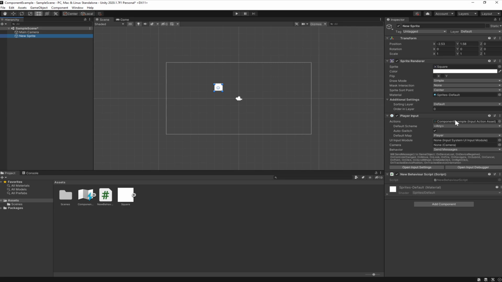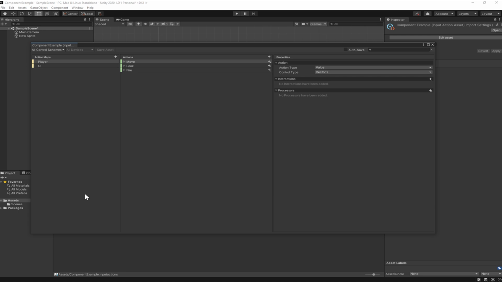Lots of words there. So that means that if we double click this right here, we have our defined or named actions as part of our input system component that talks to the input system.